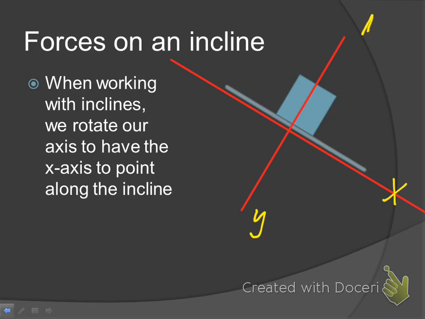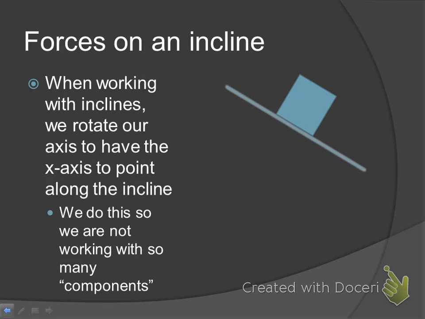So this is still the positive y direction. This is still the positive x direction. This is the negative direction and the negative direction. Okay, so our coordinate system goes from directly north and south, east and west, to being shifted just a little bit so that it runs parallel to that incline. Our x-axis runs parallel to our incline. Okay, so what this does is that it takes away us having to work with components of a bunch of different forces. It allows us to work with fewer components, okay? So we rotate these axes so that we don't have to work with so many different components, okay?